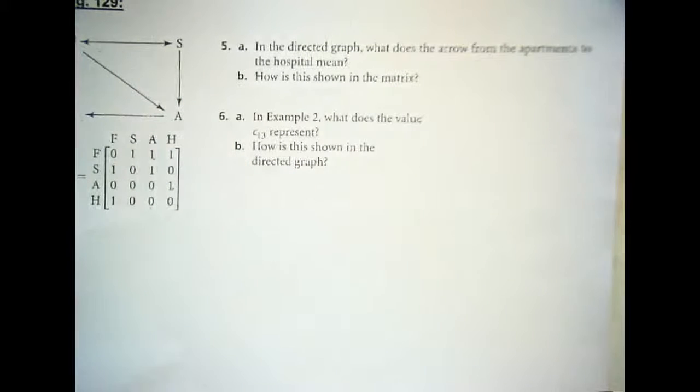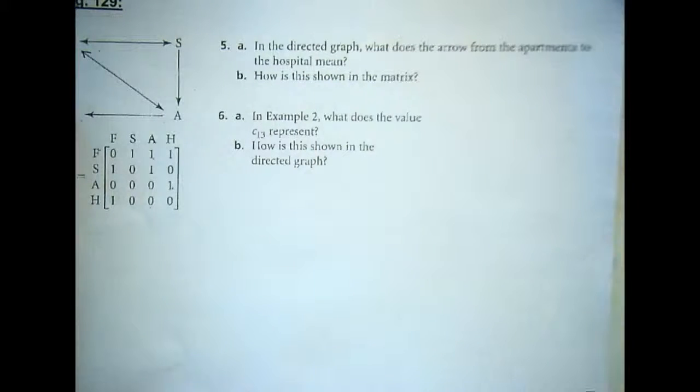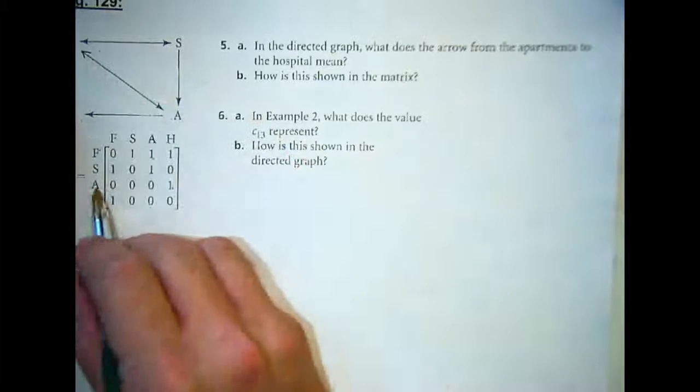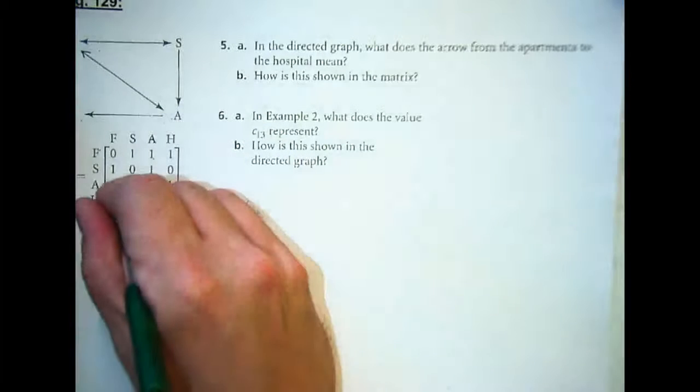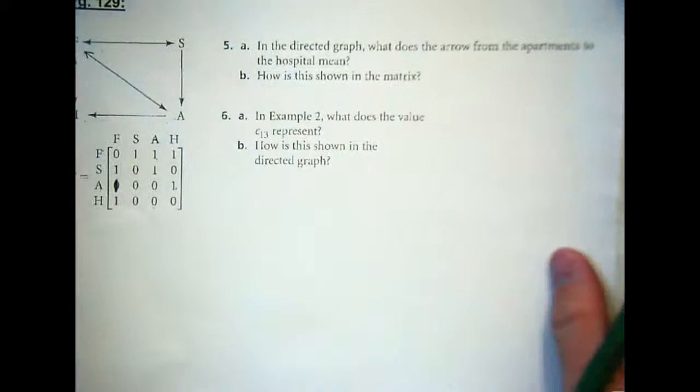All right, so a directed graph allows you to move one direction or the other, not both. Okay? So if you wanted to show both directions, how would you write that in the matrix? If I had an arrow here, like that, it'd be 2 directions. Then that would mean from A to F, I would have a 1 right here. That's how that would change. So it's just a 1. Yep. So it's either ones or zeros.